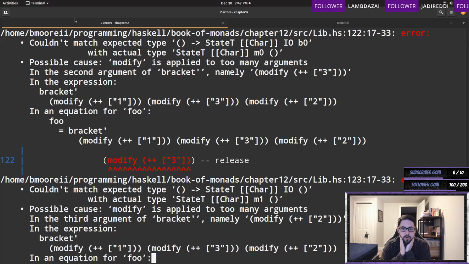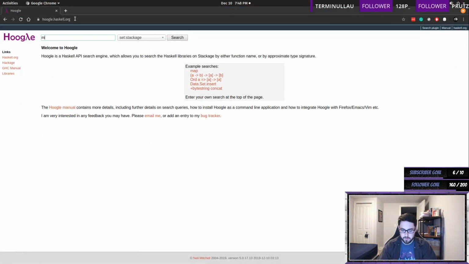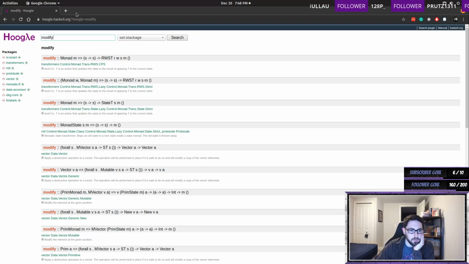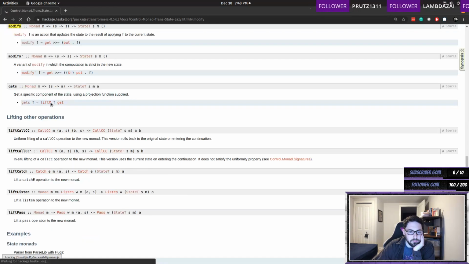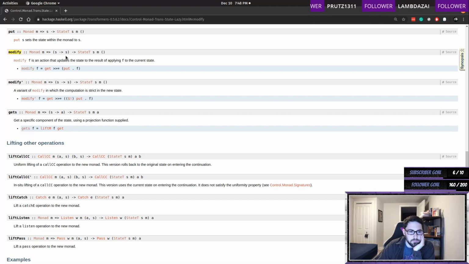Expected type unit 2 with actual type. Is this part of state? Where does this come from? Modify. Okay, so modify just modifies the state.